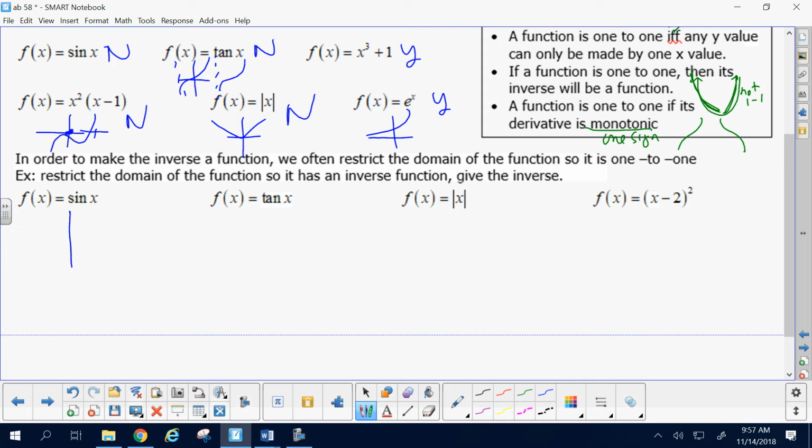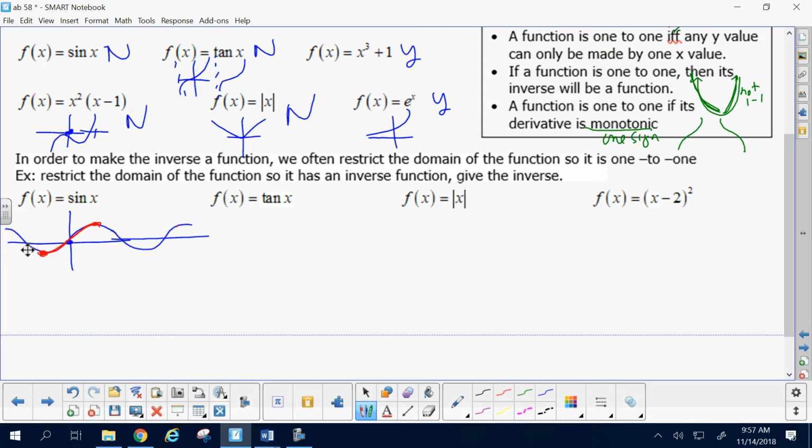So for example, sine of x, we know it goes forever, through the origin, preferably like that. And so obviously it's not one-to-one. If we wanted it to be invertible, then we would have to restrict the sine curve so it was only one-to-one. Now, you could do that in a lot of ways. I guess I could go all the way over here, but it's logical to want the part of the graph that's close to the origin. So we choose the part of the graph that gets all the y values I possibly can before it starts to fail the horizontal line test, and that is from there to there.